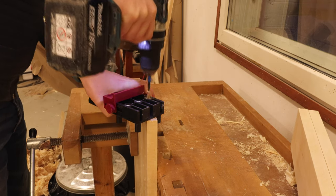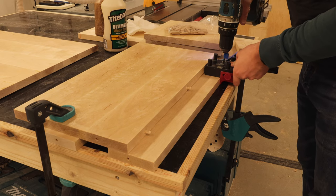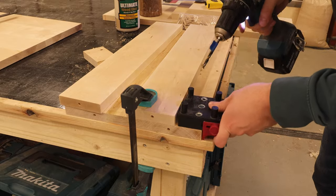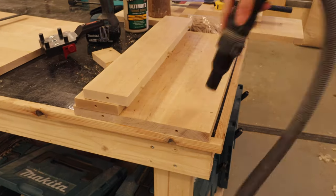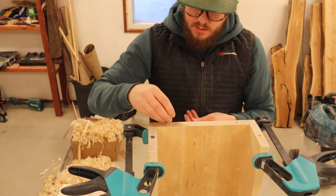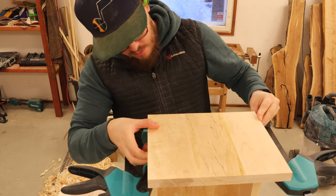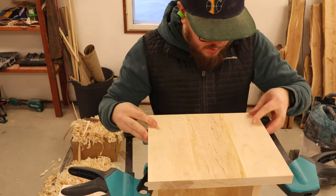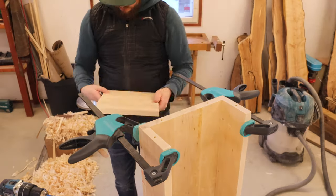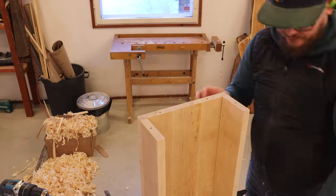Then I realized that I had messed up. As I had forgotten during the night how I was supposed to assemble the table, I realized that I had drilled the holes to the wrong edges and faces — the holes should have been the other way around — so now I needed to plug all the holes and then do them again. To mark down the dowel locations on the top and bottom, I used marking pins that I put into the existing dowel holes and then laid the top and bottom on top of the vertical piece and drilled the holes based on the pin markings. And just like on the earlier doweling exercise, I let the top overhang facing the wrong direction as well as the bottom, so I had to do this one again as well. So, it might be a good idea to recheck where the joinery is going if you are going to have a break in between planning and actually doing it.